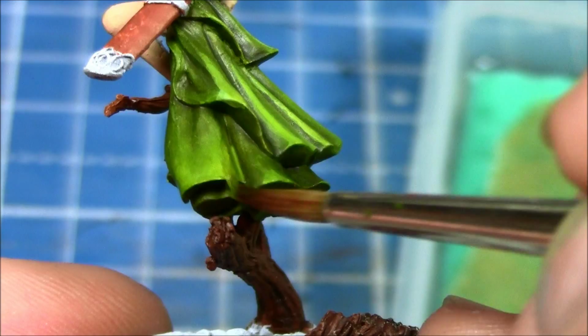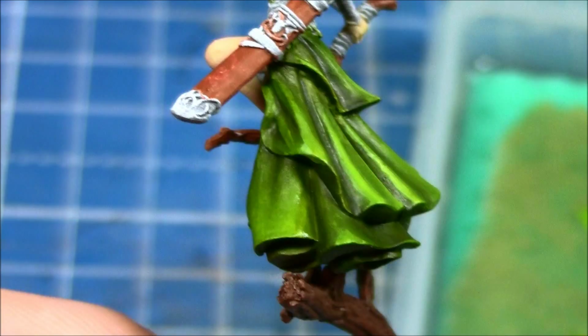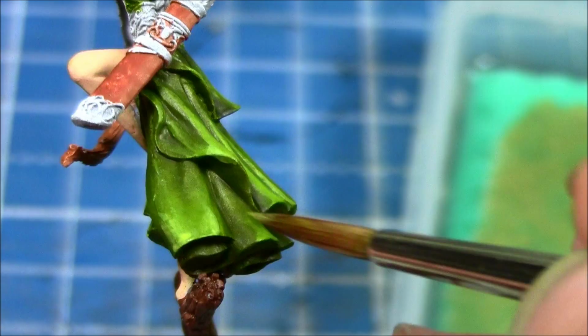I was having trouble at this point with the paint. It wasn't covering very well, so I ended up putting rather more than I expected on, and it all flowed into the crease, unfortunately. Should be all right, though. It won't affect the colour too much. Light colours tend to get affected by glazes a lot more than dark colours do.